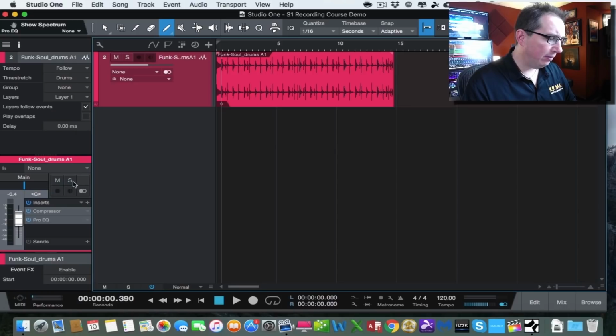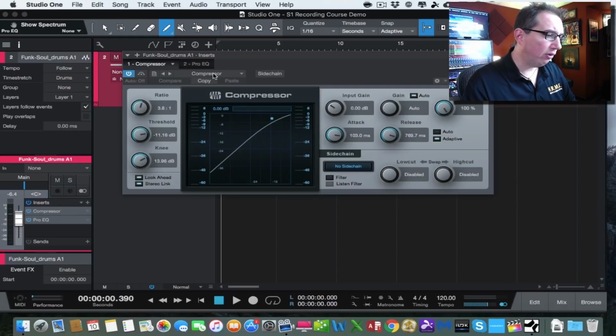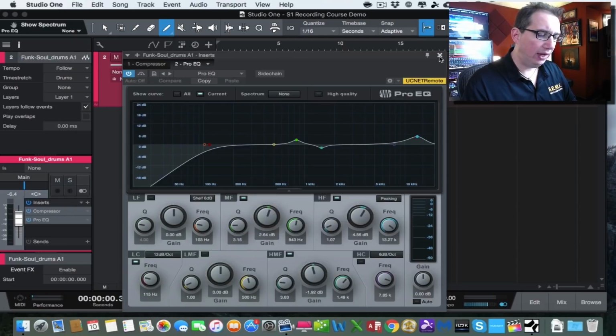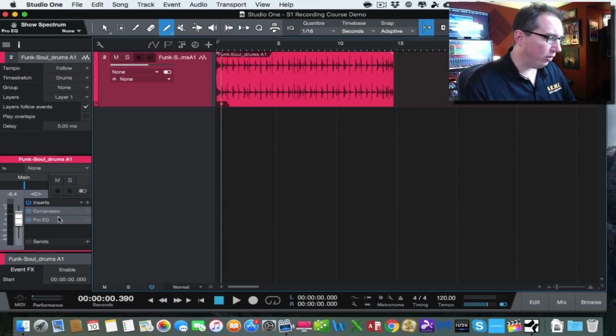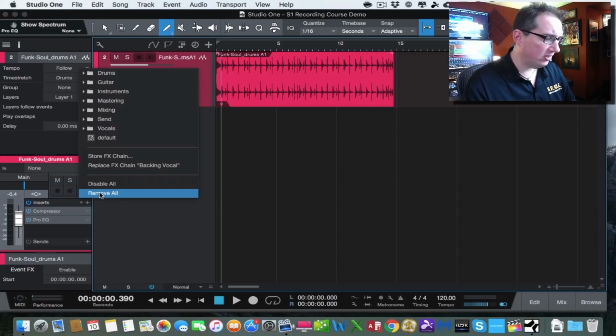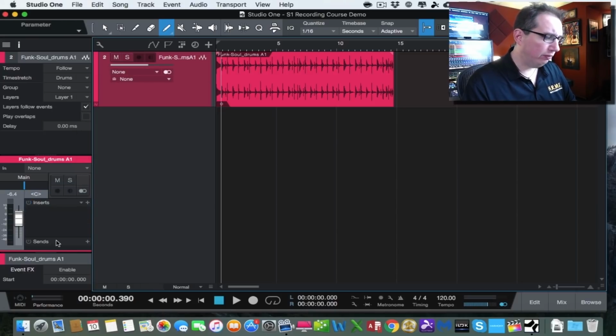If we wanted to add some inserts here, a vocal chain effect, it'll bring up a compressor for us and an EQ. Okay, we'll talk about those a little bit later as well, but just so you know, you can put your plugins on there, and I'm going to remove those. And then if you had any sends, like sending this to a reverb or a delay, again, something in a later section. So basically you have your mini console view down here. You have all the other detailed information about the track that you have here. Okay, and that is the inspector.